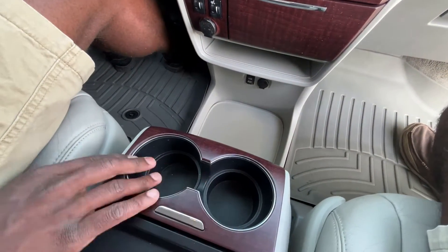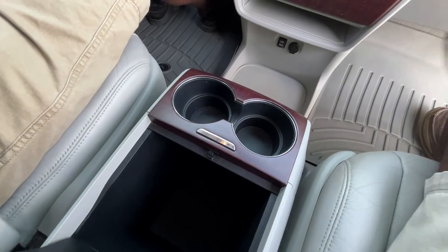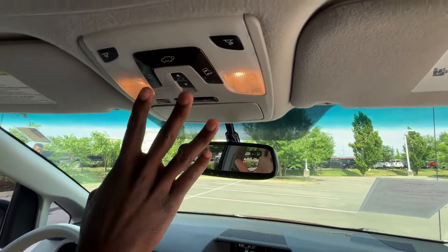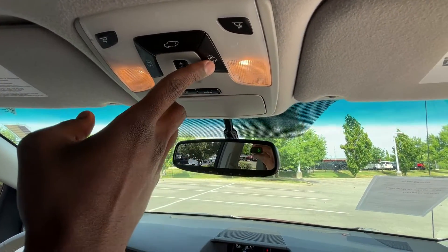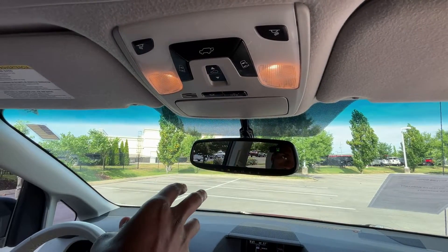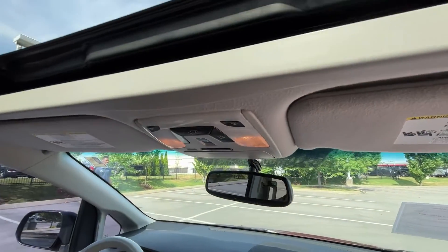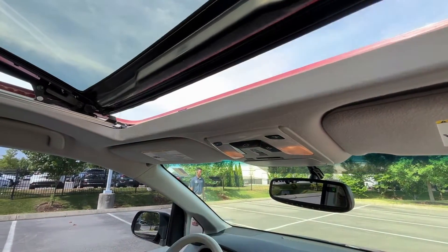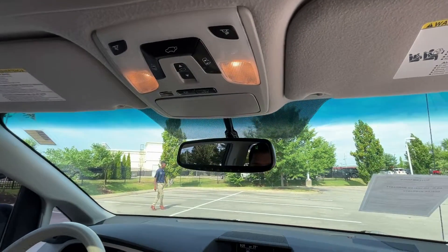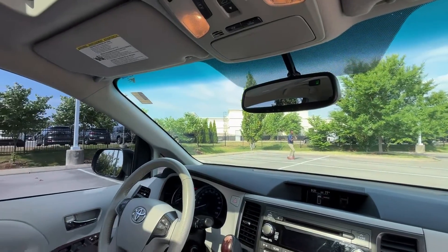There's casual storage in that pocket and two cup holders over here, plus additional center console cubby storage — really like that. From up here on the overhead console, we can actually open and close the power sliding doors. We can also open and close our power lift gate, and we have a one-touch tilt or sliding power sunroof. A lot of cool features on this Sienna.